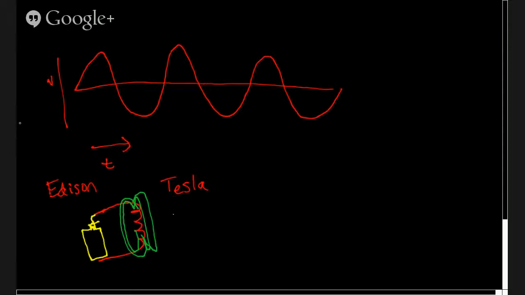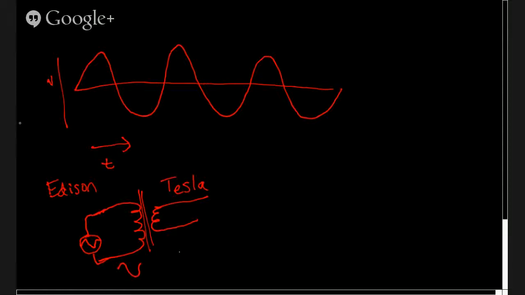So hey, if you, instead of a battery here, which only provides DC, instead you put an AC source and we couple those there. Then you end up with almost the same wave on the other side. The only thing that'll change is voltage, depending on the number of windings.